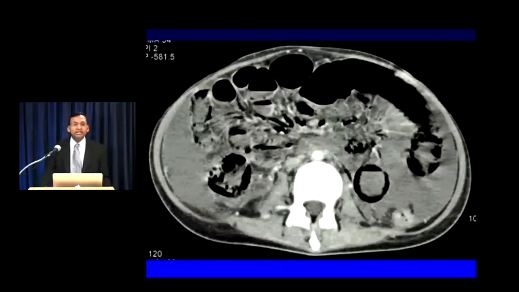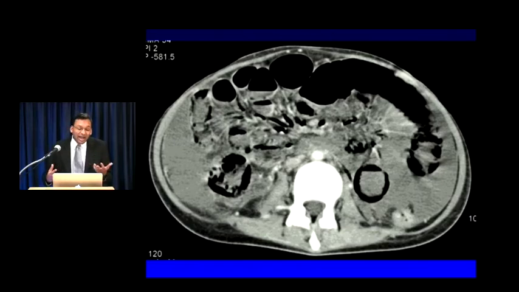Now, in most cases, you'd hope that it's an obvious diagnosis like this one, where there's not a lot of ambiguity. There's clearly gas within the wall of the small bowel. In some cases, it's non-dependent, and there's also gas extending out into the mesenteric veins. The one thing I would warn you is you don't want to be the person that's giving everyone pneumatosis. You really want to make sure that that gas is in the wall of the bowel, not simply trapped between fecal material and the wall of the bowel.